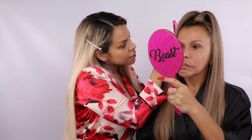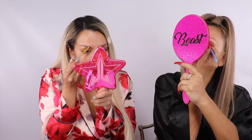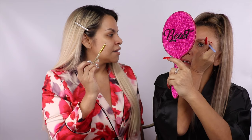O sea, no así, no sigas tanto, sino es como crear una línea imaginaria de cejas. ¿Cómo a ti te gustaría que sean tus cejas? My mom doesn't have eyebrows. She has very few hairs, and she tattooed her brows, so it's very archy, if it makes sense. And it's been years since she tattooed her brows. Hace tiempo que te tatuaste, ¿no? Sí. So now we have to recreate that brow.